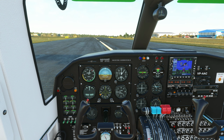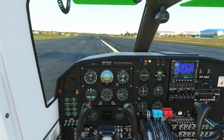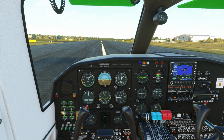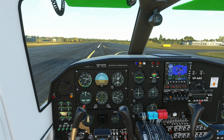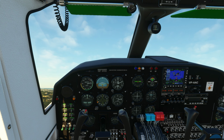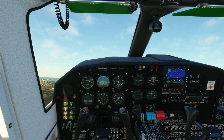Takeoff power coming in. Takeoff power is set. Engine instruments in the green. Release the brakes. And we are moving. 60 knots, 70 knots, and rotate. Make our passengers vomit by sticking the nose straight up in the air.